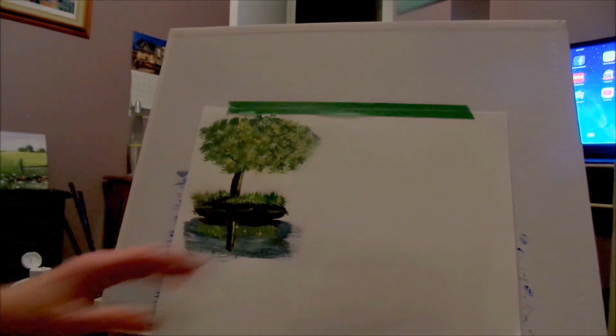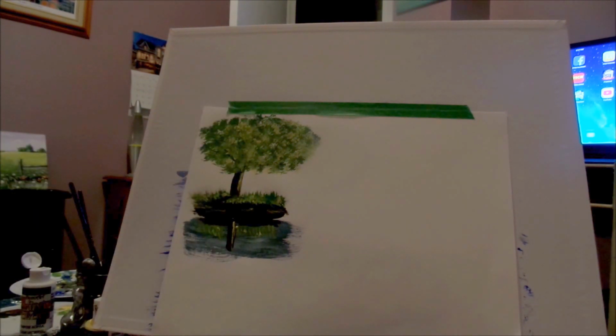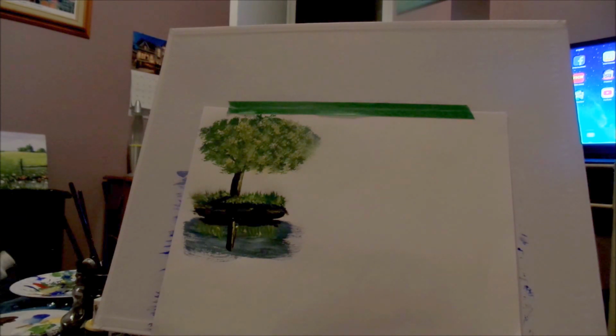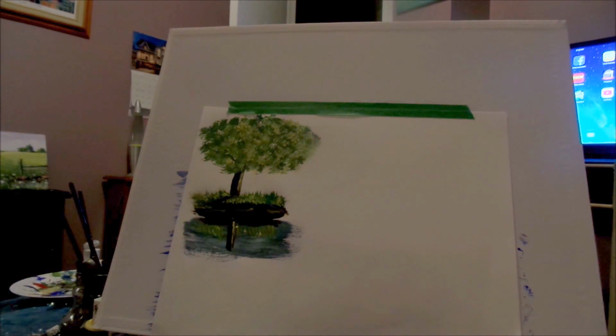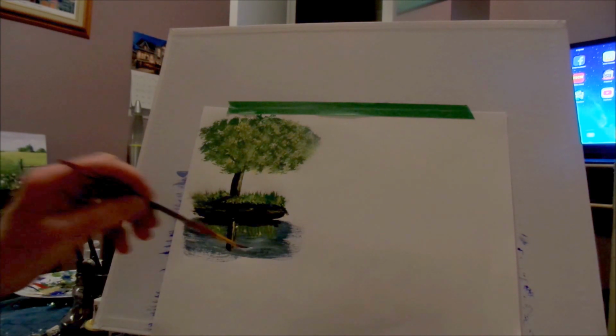So I'm looking at this here now, and I'm seeing, where else can I put highlights? So if you think about it, then you won't forget. So let me see, where can I put highlights on that painting? I haven't got it all done. There must be a spot I can put highlights as soon as I can get my paint on the go. All right. Now I see the water. Okay, the water doesn't have any highlights yet. Okay, I was waiting for it to dry actually.